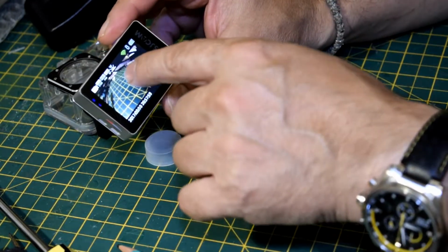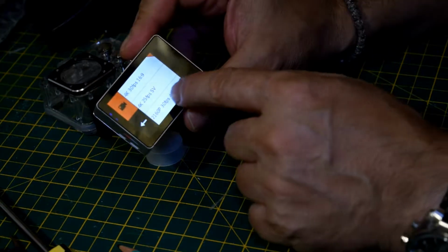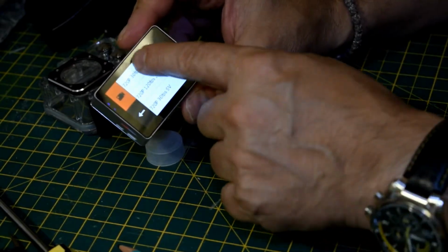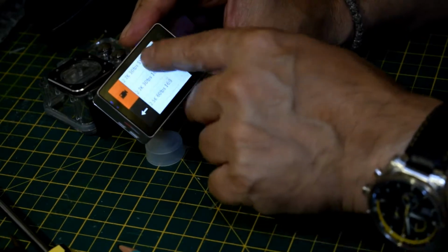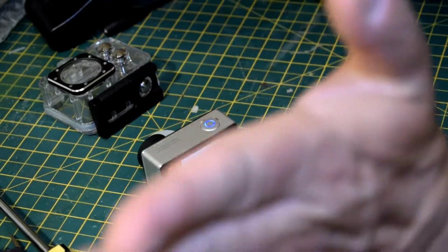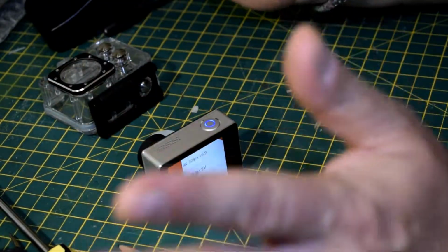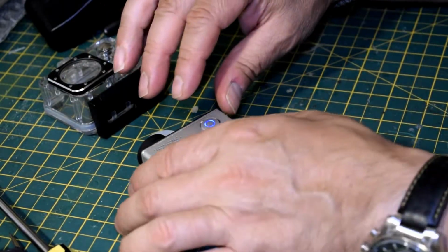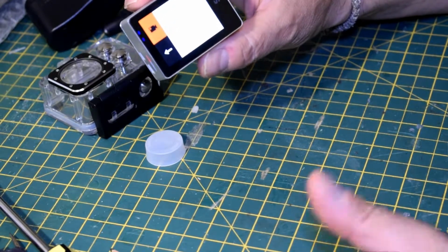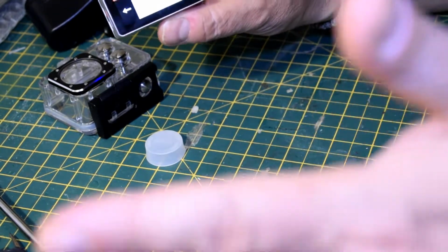The rest of the menu is incredible. On the video recorder, I'm not going to go through all of them, but you get all these video resolutions. There are probably 25, I don't know. It's enormous, and it has Super View, which is the same thing that's on the GoPro, which means it uses the totality of the sensor, so you see way more. So it comes to a very big footage frame.